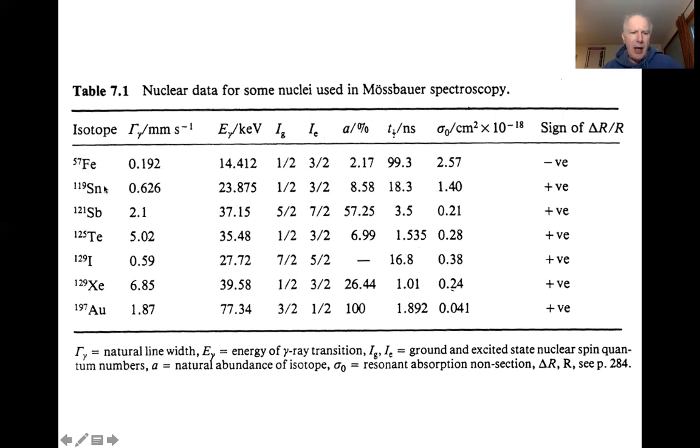And so other elements that you can do this with are tin. I think tin is the next most common element that it's used for. And then iodine, you can use it. Iodine is important maybe for some medical applications, because one of the nice things about this technique is it's very specific for that element, right? You can look at an element in a pretty big mixture, and just pick that particular element out.